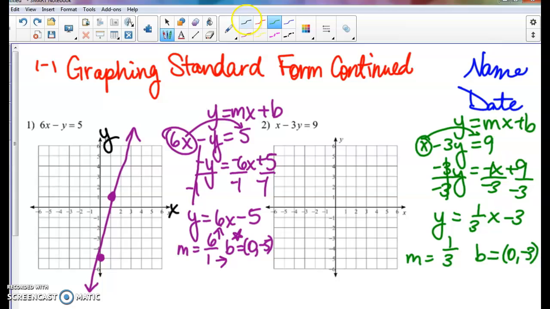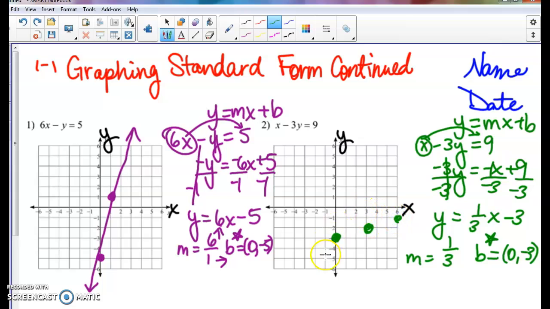Once again, take the time to make your x-axis and y-axis, and then go 6 in every direction. So 6 tick marks up, 6 tick marks down, 6 left, 6 right, and then we'll be good to graph. So remember, we always begin with b, so that sends me to the origin, then down to negative 3: 1, 2, 3. And now our slope is 1/3, so we go up 1, right 3, up 1, right 3.